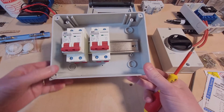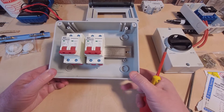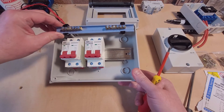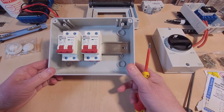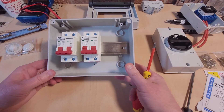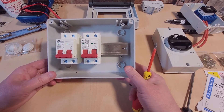It came pre-loaded with a sort of standard isolation switch and a couple of other MCBs for AC usage which I've taken out. It also came with this sort of bus bar contraption which again I don't need so I've taken that out. So I've just installed the two DC MCBs — DC specific. The plan is to just have those in here just acting as on/off switches for both strings of panels.